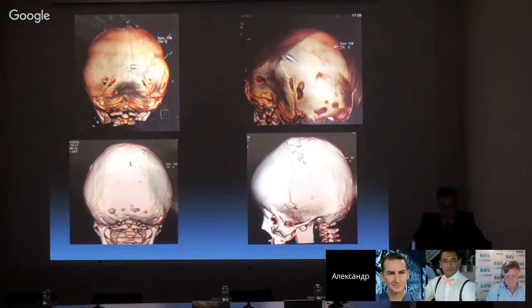And the final result, this patient, I don't have the MRI here, but he has a Chiari type 2 with no symptoms. For this reason, we didn't treat the Chiari malformation surgically.